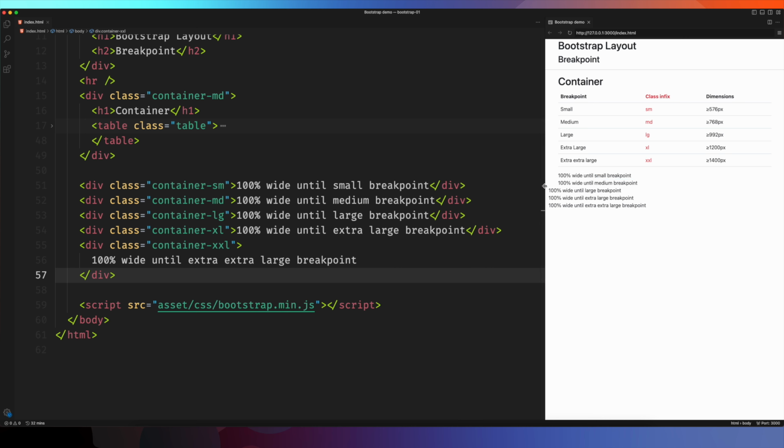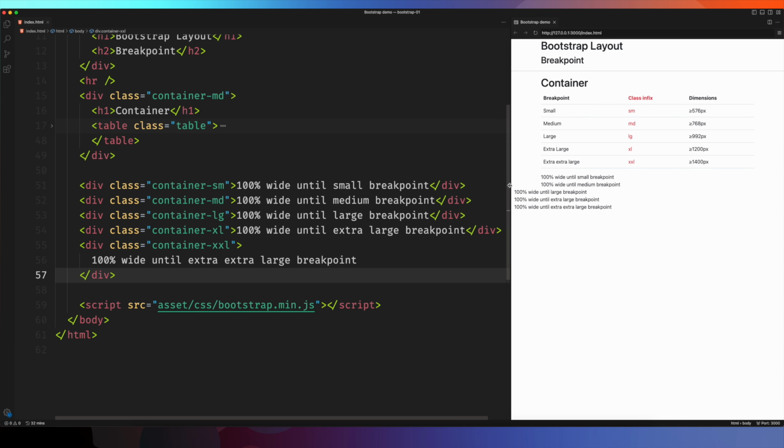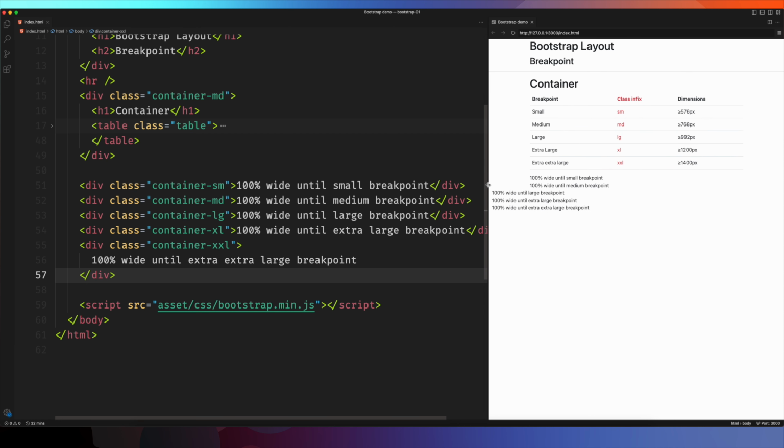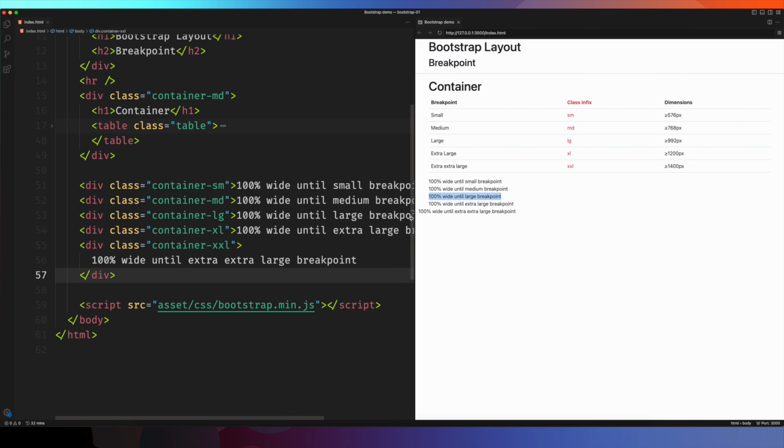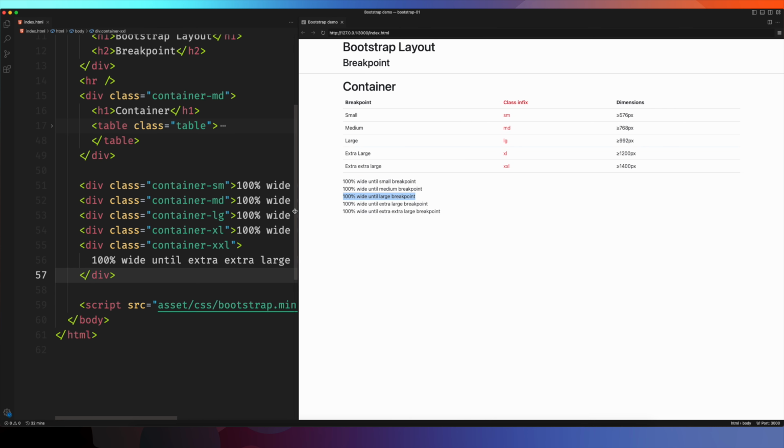This one keeps extending. So depending on the kind of content you are creating, you might say you want the width of the layout to keep stretching until you max out at a particular content size. That's the purpose of the container breakpoint that you're looking at now.